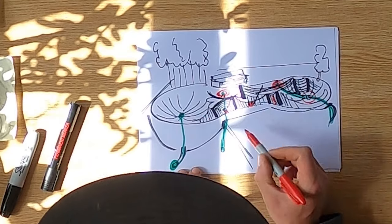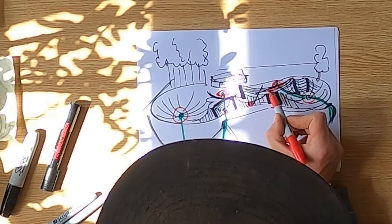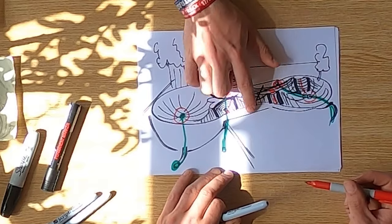This is obviously a low point. There is a low point here as well. But it's going to drain. Anything that doesn't go in that drain is going to naturally go that way, because that's low anyway.